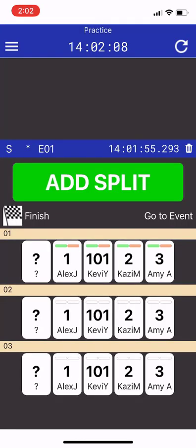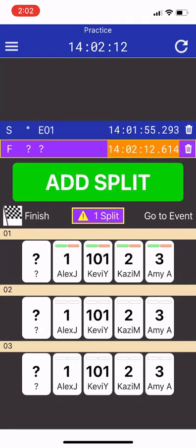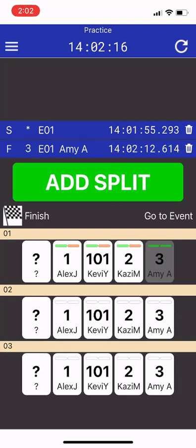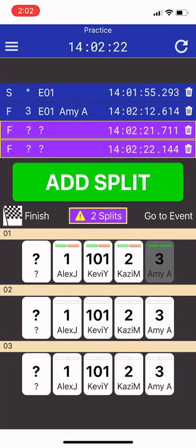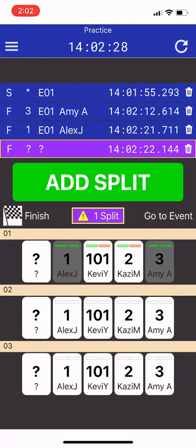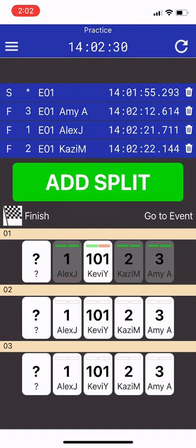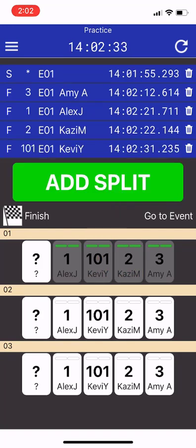And as boats cross the finish line, you just tap the Add Split button and assign it to the bow number. So let's say bow 3 was first to cross. If 2 bows come pretty close together, just hit the Add Split in quick succession, then assign it to the bows in the order they cross. So let's say 1 came in before bow 2 and capture that last bow number. You've now finished timing the first seat race.